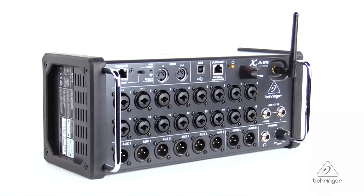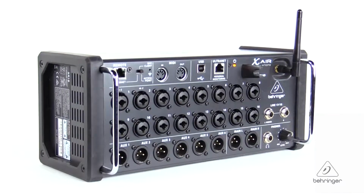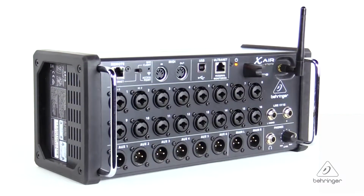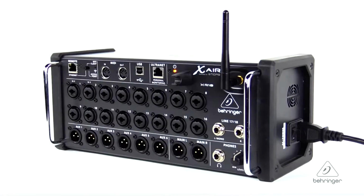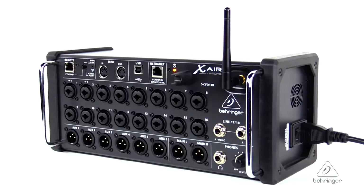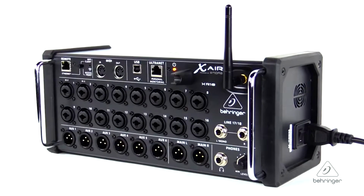I want to talk to you today about the XR18. Now this is an 18-channel, 12-bus digital mixer for the iPad and Android tablet, and it has 16 programmable Midas mic pre's, an integrated Wi-Fi module, and it's a multi-channel USB audio interface. It's got some cool features. Let's check them out. The XR18 is going to be great live and in the studio.